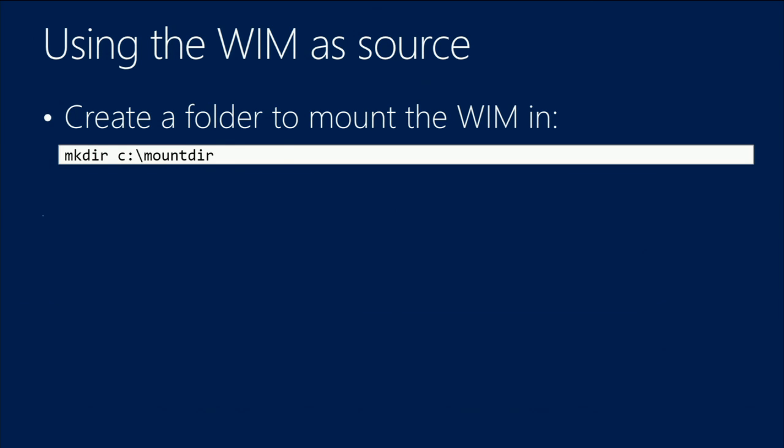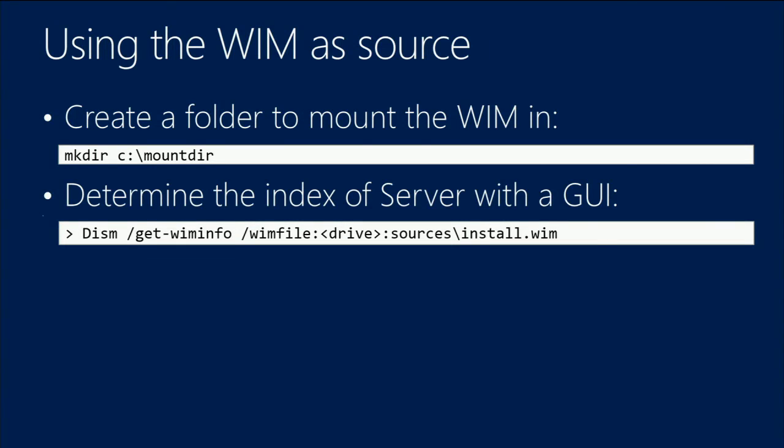The WIM, Windows Install Media, what we're going to do is we're going to create a folder and we're going to mount the WIM. But what we need to do is the Windows Install Media actually has multiple images in it. It has the server core image, it has the full server image, and a couple of other ones as well. So what we need to do is figure out what is the index of the server with a GUI image, because that's the one that has all of the stuff that we need. Okay? I can tell you right now that the answer to that is going to be 4. It's 4 in Windows Server 2012. It'll be 4 in Windows Server 2012 R2, I believe, unless something changes.